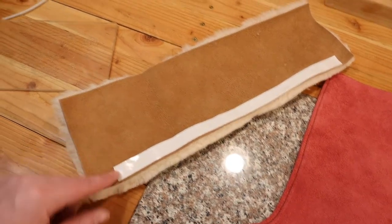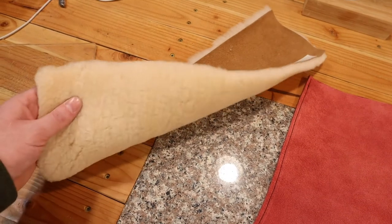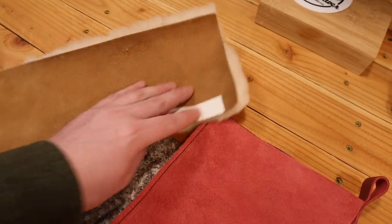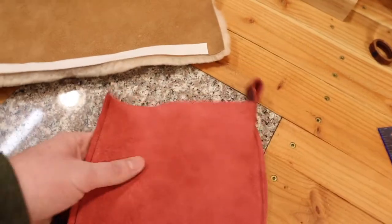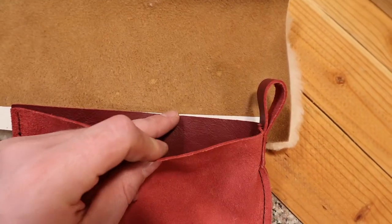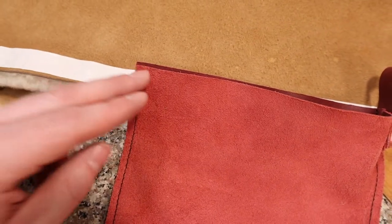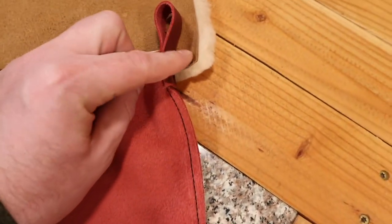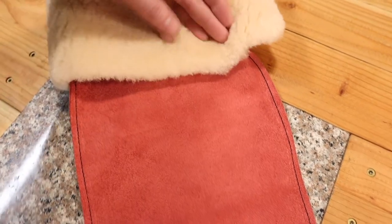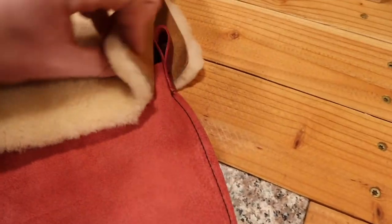I have some double-sided sticky tape placed along the bottom edge of the piece of wool — on the leather side, not the hair side — and I've left off a little bit on each side. I'm going to peel off that tape and lay this down so the tape comes up even with the edge, giving about three-quarters of an inch of adherence to the stocking, with a little bit of non-sticky leather that overhangs the tab. Then I wrap it around and do the same thing on the other side. It lines up pretty well — the sticky tape comes right up to the tab — so I'll stick that on and then we'll sew it on.